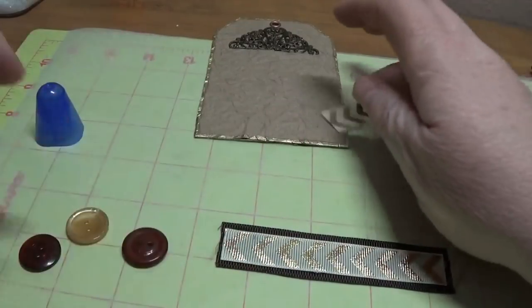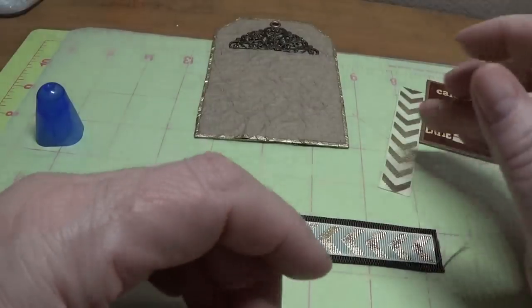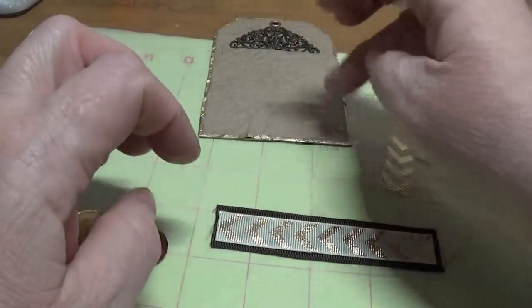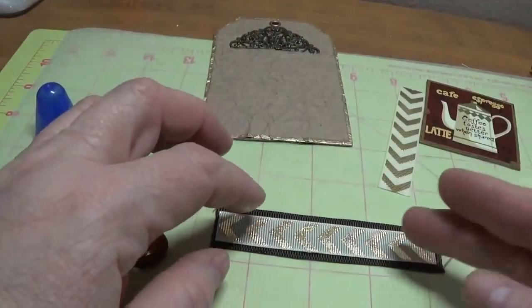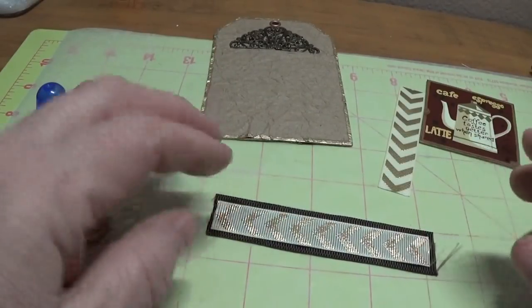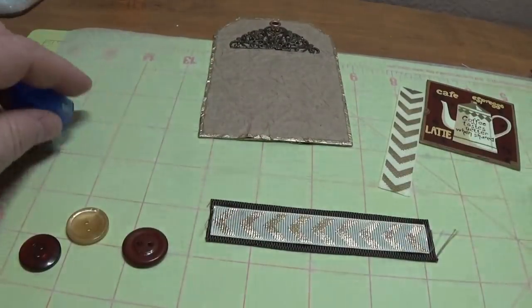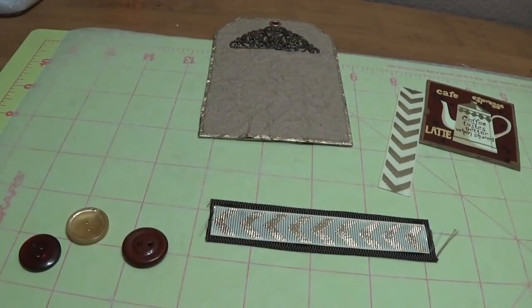Okay, and I'm going to allow this to dry, and the reason why is because I want to be able to adhere this to this and then cut off the ends, so I don't want anything wet when I'm cutting it off. So I'll give this a chance to dry a little, and then I'll show you the rest.